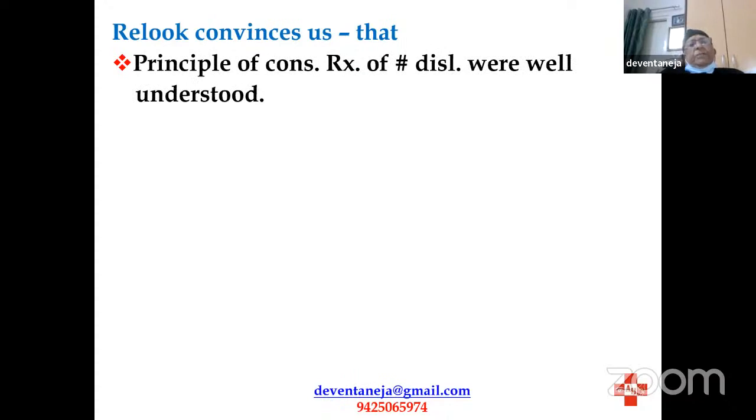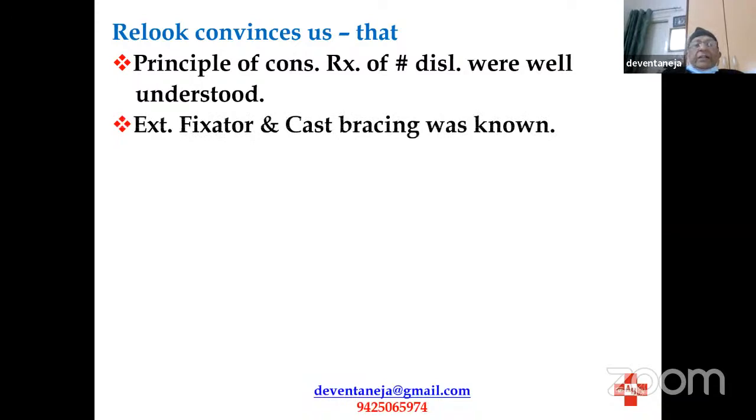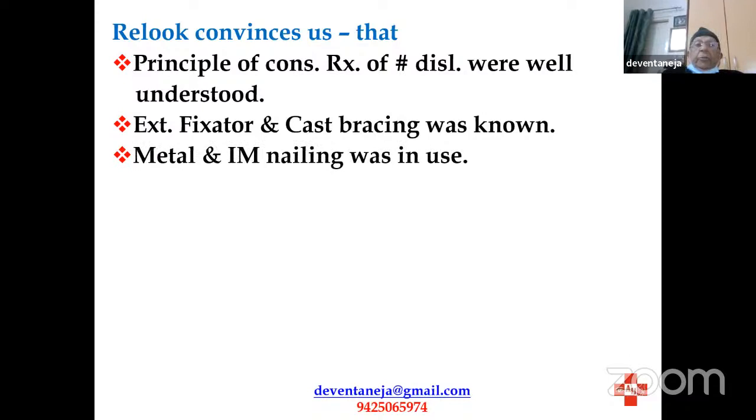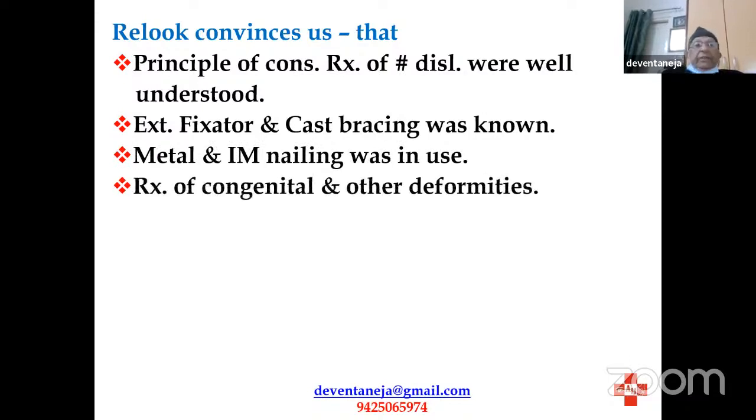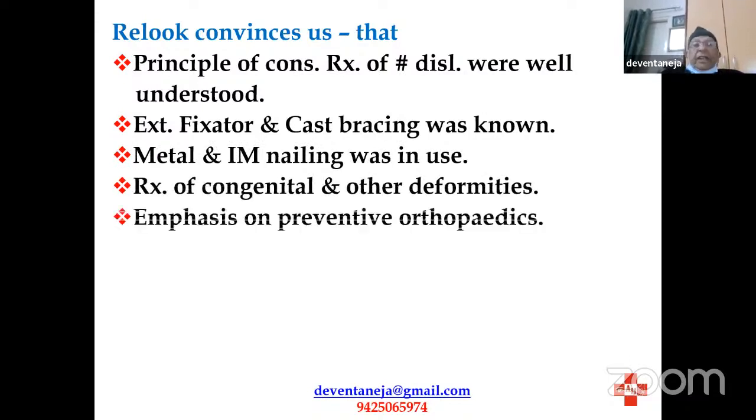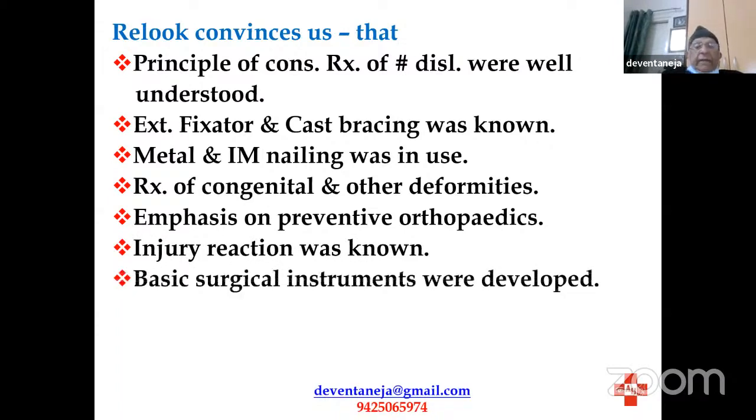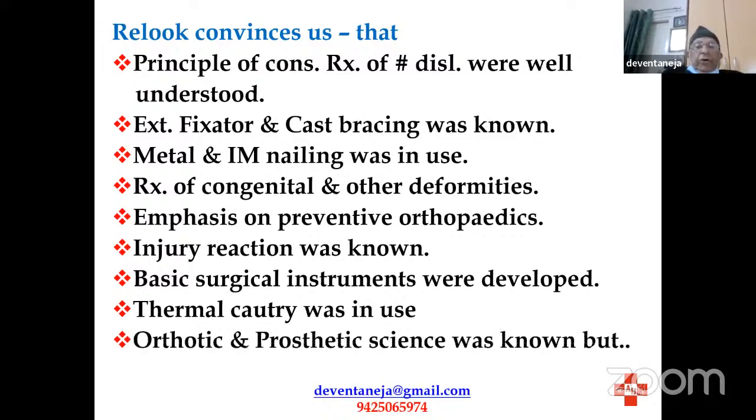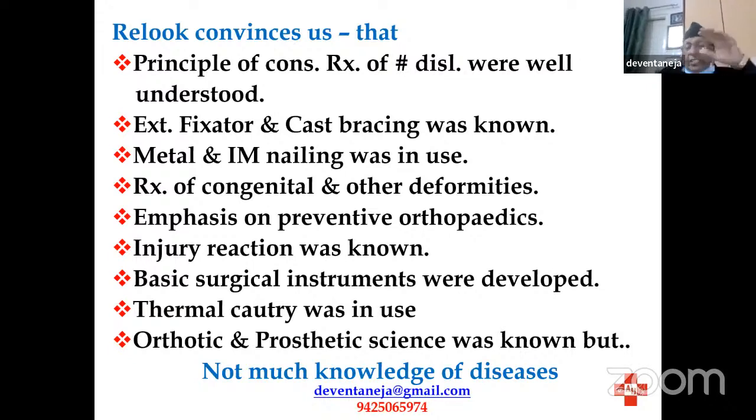people knew the principles of conservative treatment of fractures and dislocations. External fixators and cast bracing were also known. Metal and intramedullary nailing was being done. Treatment of congenital and other deformities like clubfoot, people knew it. There was an emphasis on preventive orthopedics. Injury reaction was known. Basic surgical instruments were developed. Thermal cautery was in use. Orthotic and prosthetic science was also known, but primitive. But there was not much knowledge of the diseases of the bone.